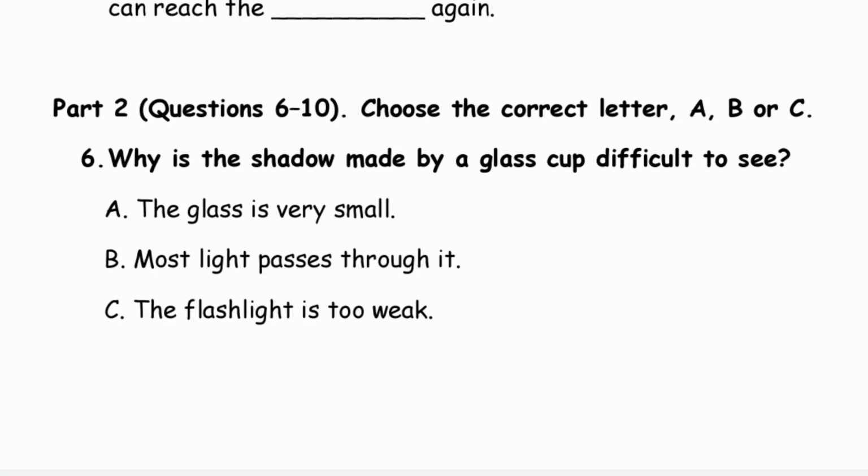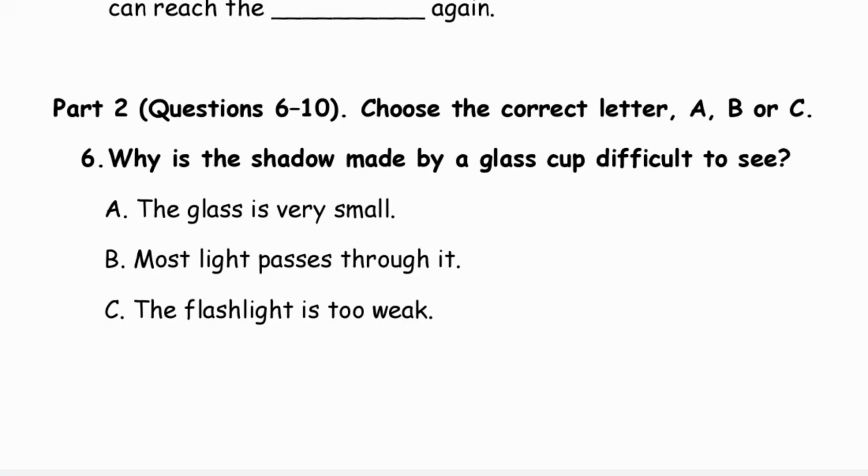Now that we understand how shadows are formed, let's investigate how different materials affect light. Look at the objects on my table. I have a glass cup, a clear plastic ruler, a wooden block, and a sheet of wax paper. Do you think they all allow light to pass through in the same way? I don't think so. The wooden block looks solid. But the glass is clear. I can see through the glass, but I can't see through the wooden block.